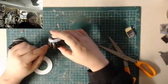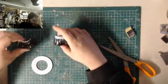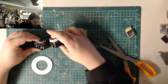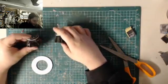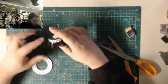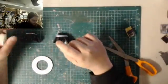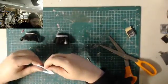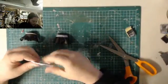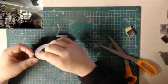Now we need to do three stripes at the bottom, and that's going to be a bigger pain. So we'll do the three stripes on the other side first, and then we'll do a couple down there, and a couple down there. We'll see how we go. And then we'll chuck some red paint on this.